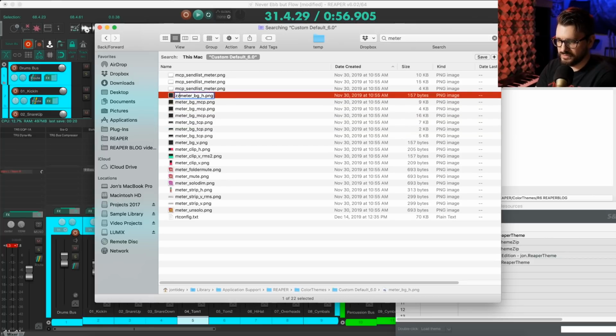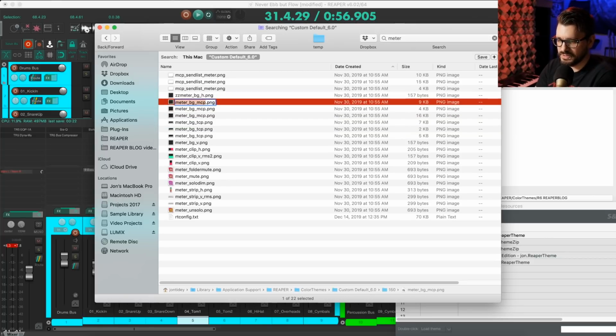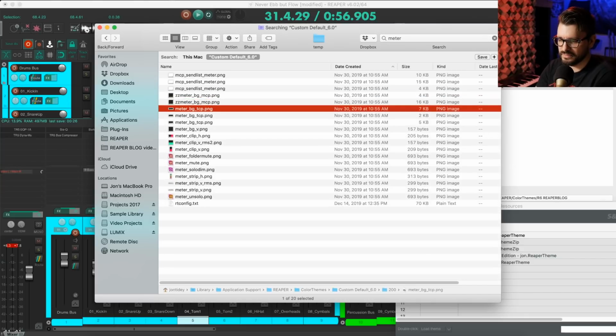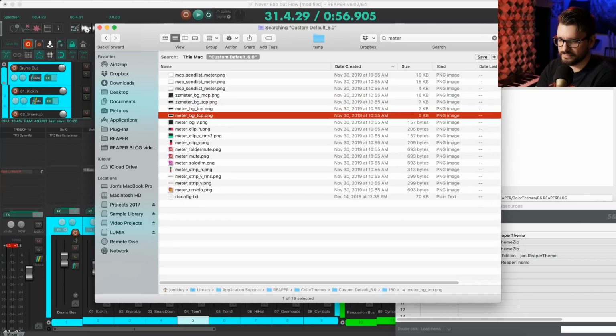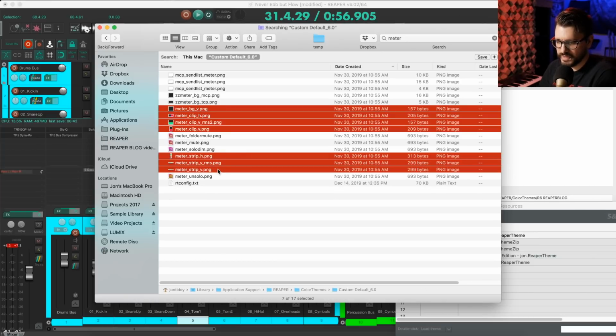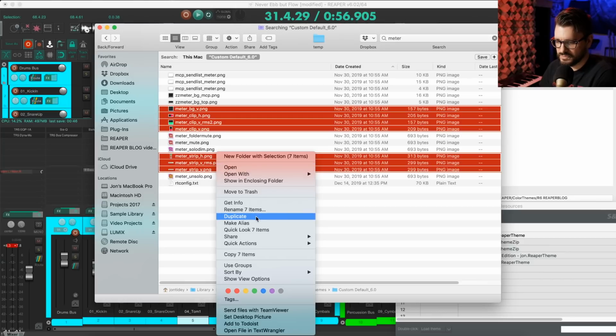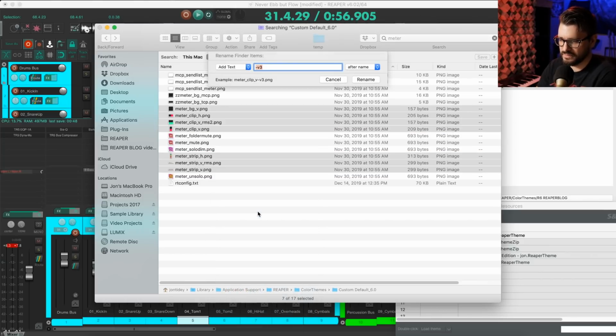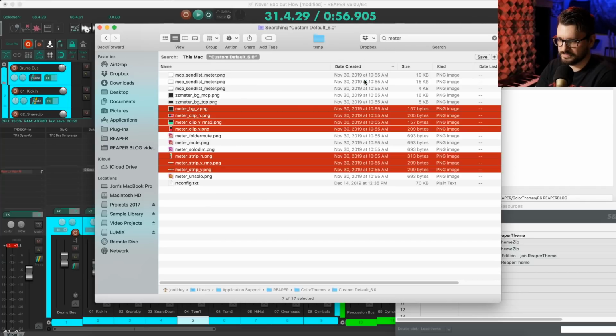We're just going to rename this with a ZZ at the beginning so it hides. And these other ones, meter strip H, V, RMS, and V. So I'm just going to rename these and add ZZ to the beginning of the name.